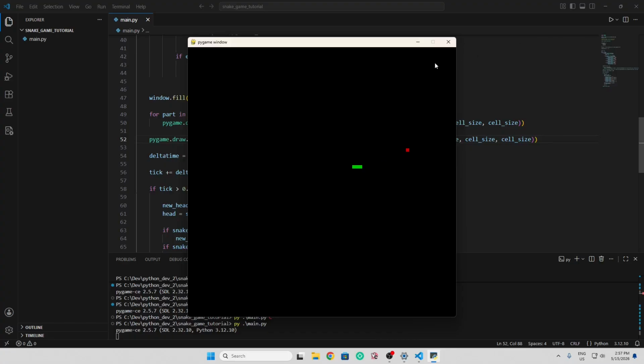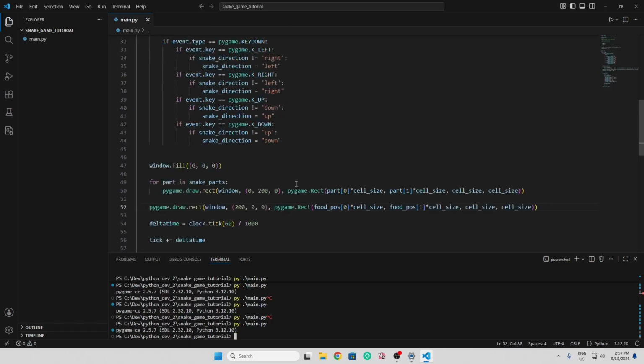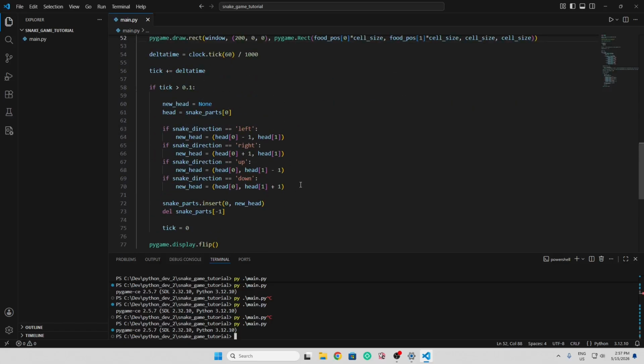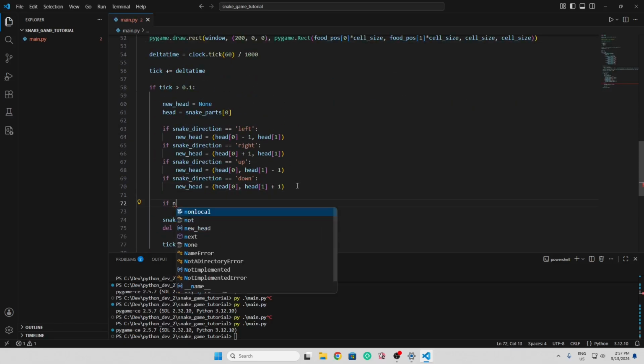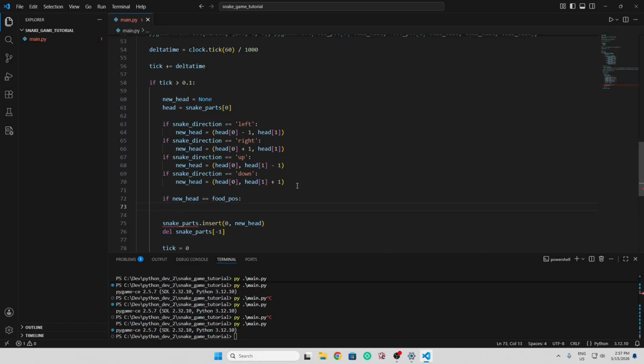So now what we're going to do is we're going to actually make it so you can eat the food. And that should be really simple. We just have to check if the new head, which means the new position of the snake head, intersects with the food. And if it does, then that means we eat the food.